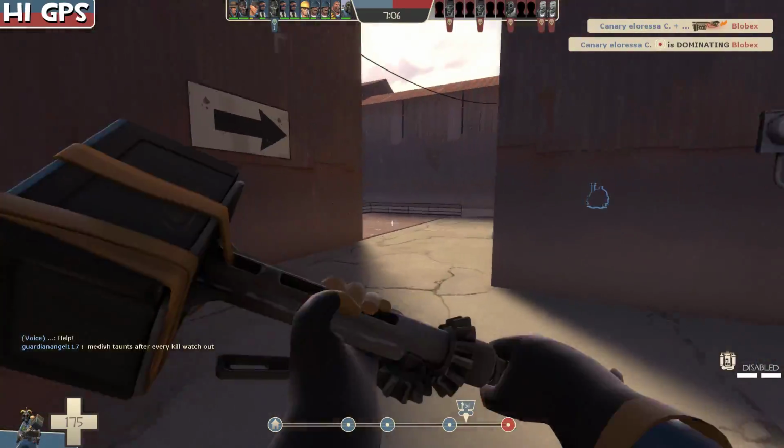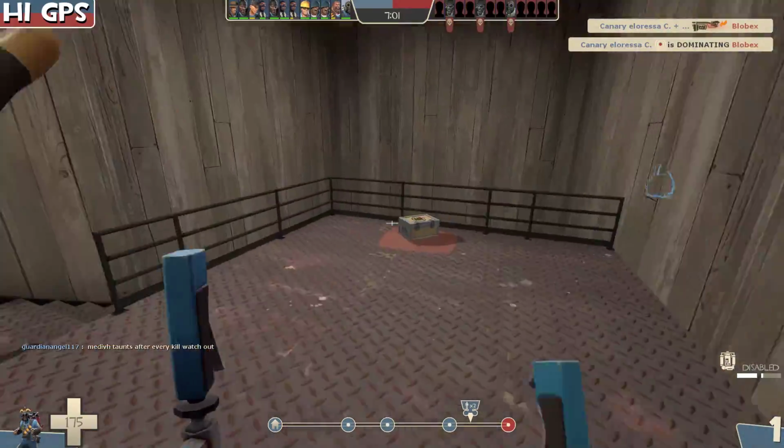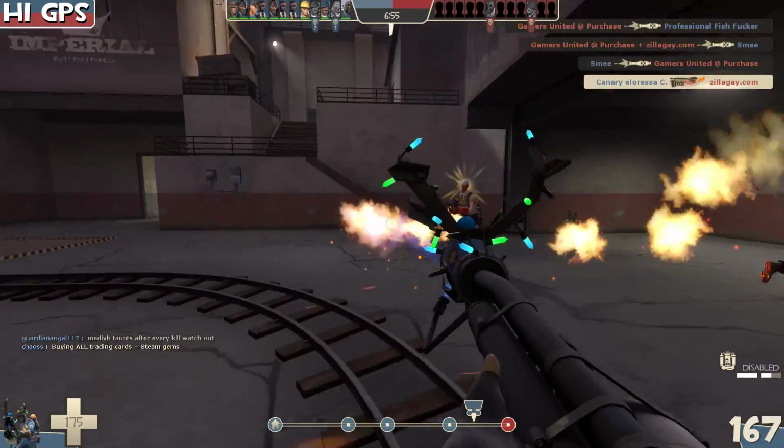And, of course, you can go here as well using this thing. You can probably get here with detonator and scorch shot as well. But it's very easy with this thing. And now we're in a very good spot. Nobody suspects this pyro in this spot.